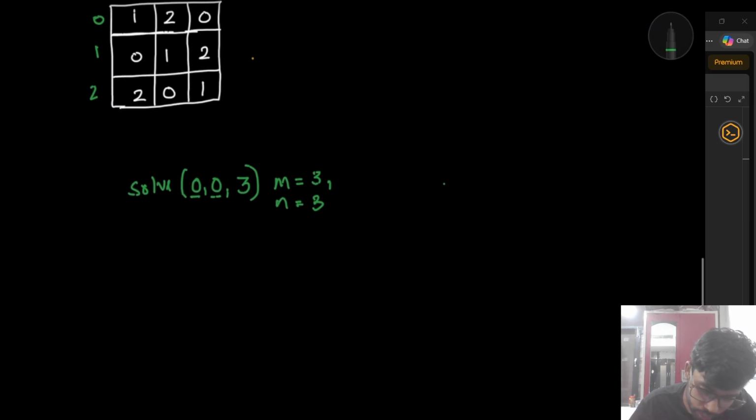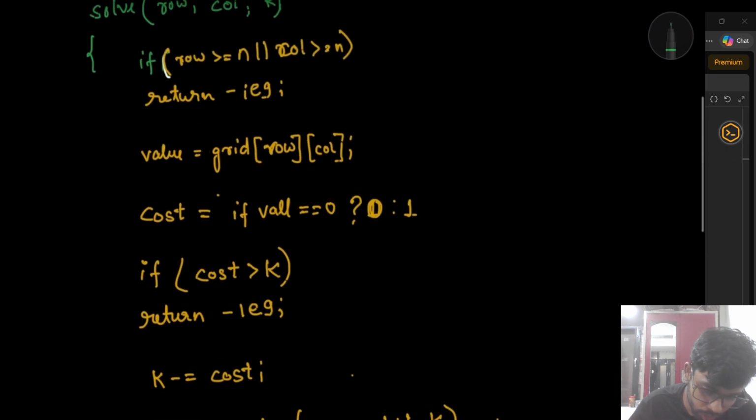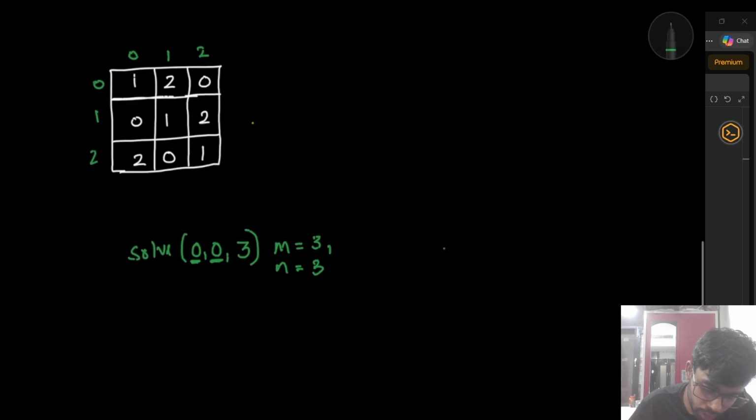First of all, it will check if this row value is greater than or equal to 3? No. And it will check if it is greater than 3? No. So it will move down and get the value.